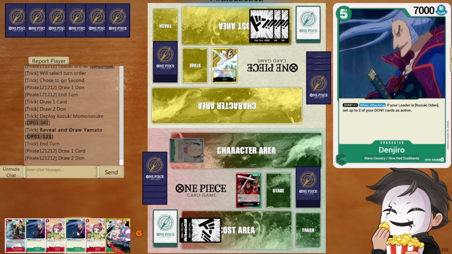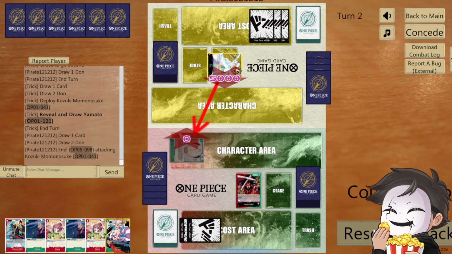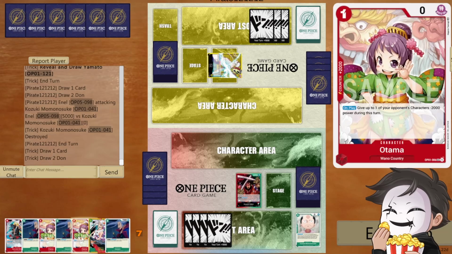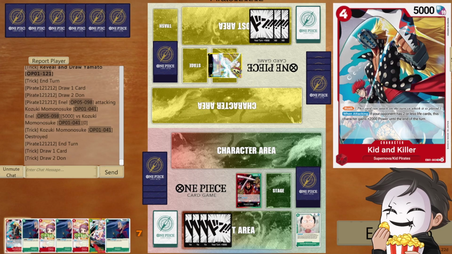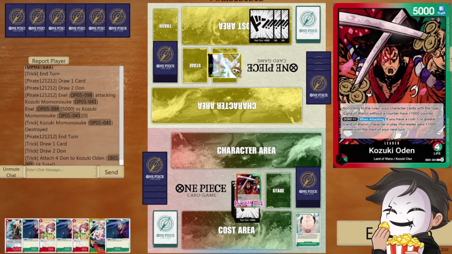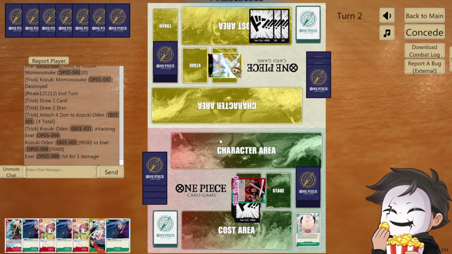I was hoping for the 4 mana Yamato so I can Hiyori, I mean. I got to summon it. Oh yeah, I wouldn't find. I could attack 5, play Hidden Killer, attack 4, but I don't like that too much because if I do that, they could just play Gedatsu and kill Killer. That's not really.